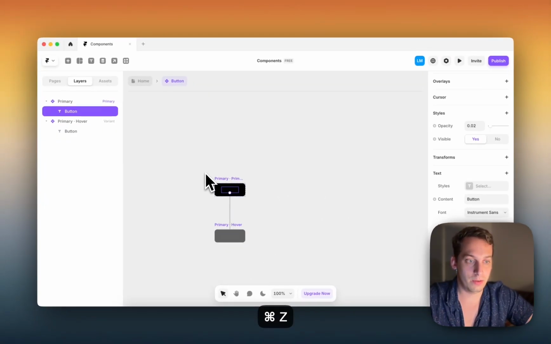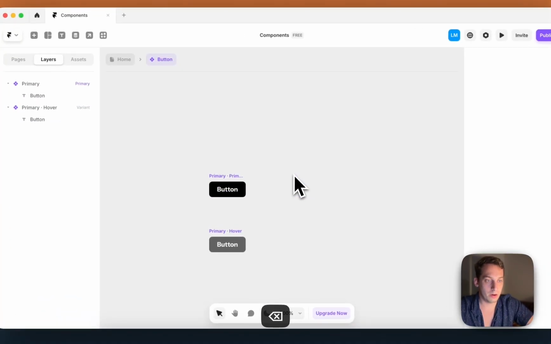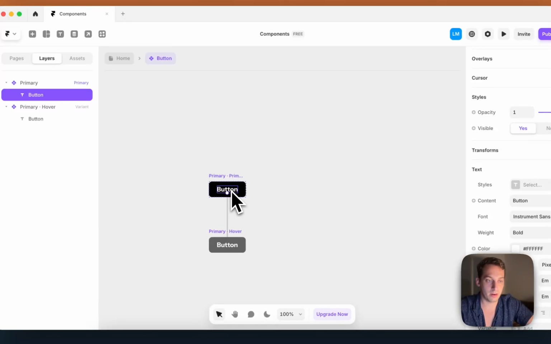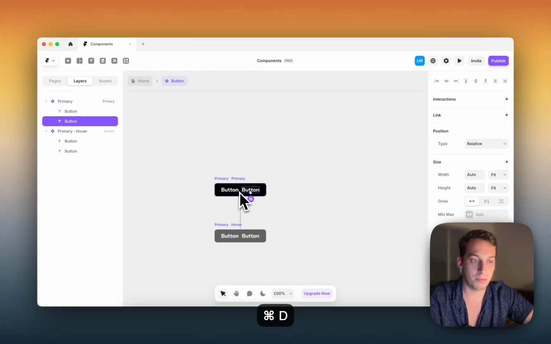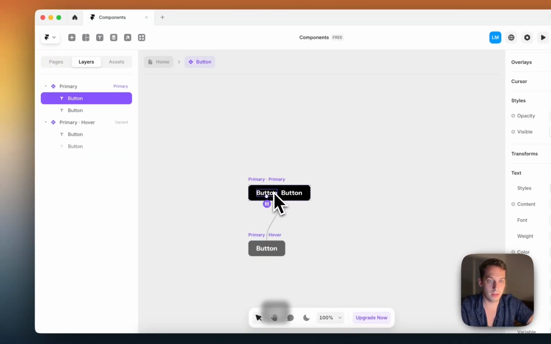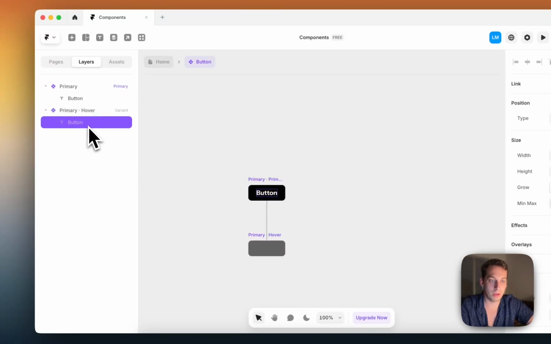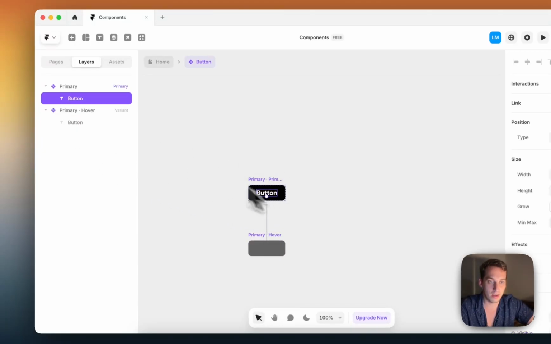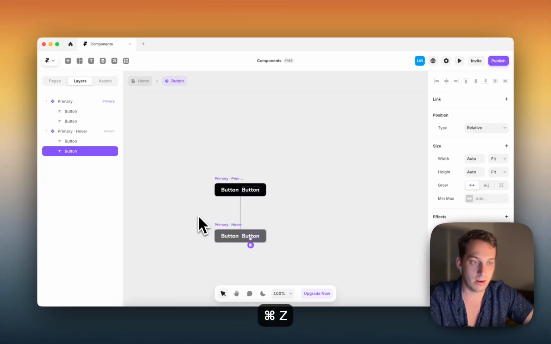If you were to delete this button, or actually, if you were to duplicate this button, delete this one here, and do the same kind of animation, it won't show because it has to be the same exact button passed on to the next component, right?